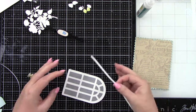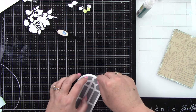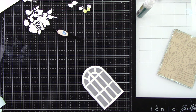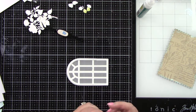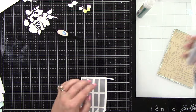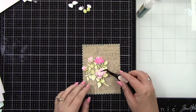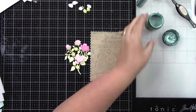So I'm going to use some foam sticky strips. I removed the release paper, which makes it really easy to bend around and follow your shape. And then I just need one more piece to finish this off. And then this will have some dimension because I do love dimension on my cards. Trim off that excess and pop that in the middle. Look how pretty that is. That's even pretty on that background without the window, but we need to have the window.